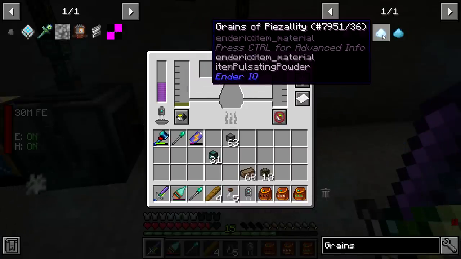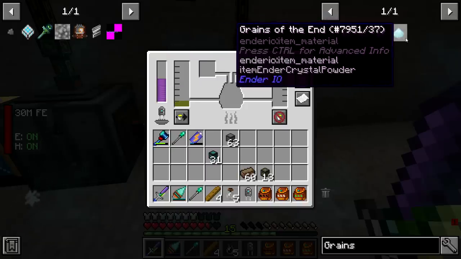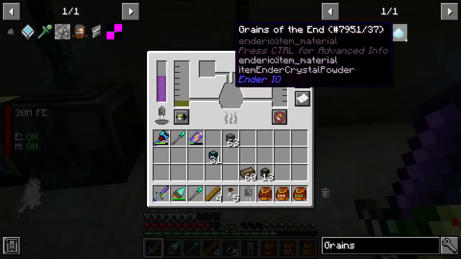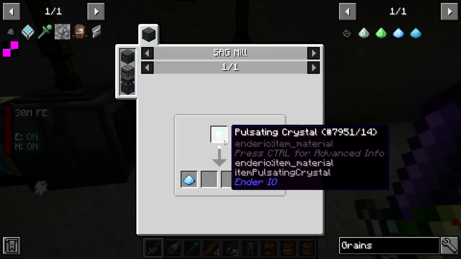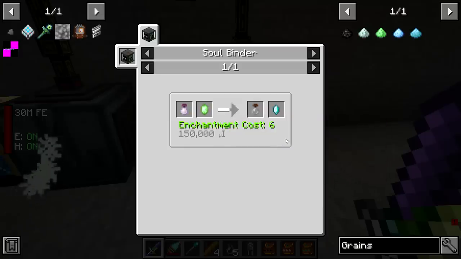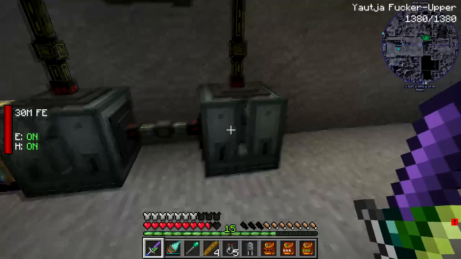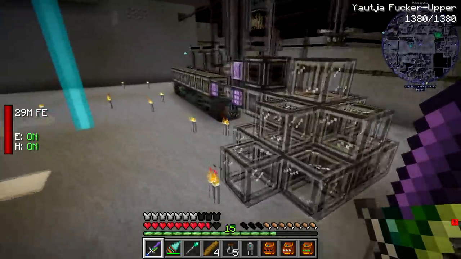I don't know. Grains of pisality and grains of... is it the end? Yeah, grains of the end and grains of pisality. And to get these, we need to grind down pulsating crystals and ender crystals, which is why we needed the endermen before. So this is an annoying process, by the way.